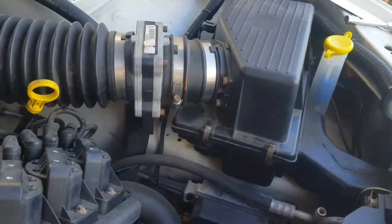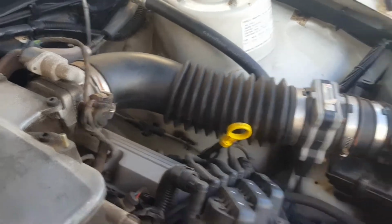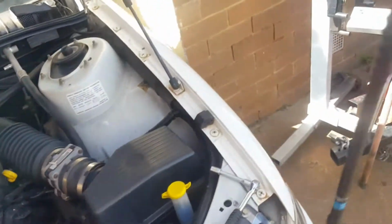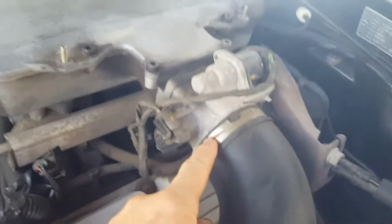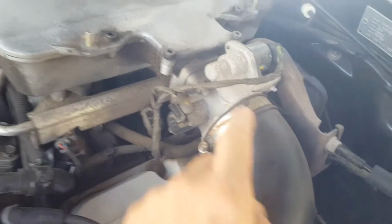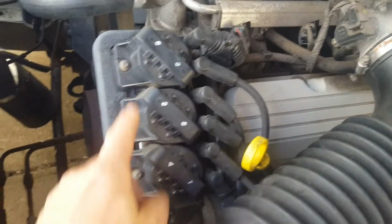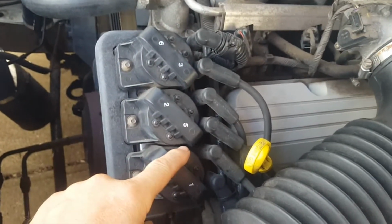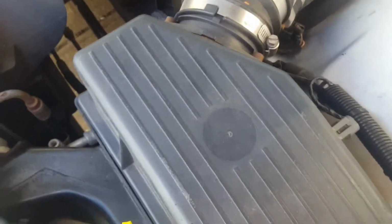So what I'm going to start to do is take off the airbox, take off all these connections there. Also going to check in here and see if anything's blocked or stuck. Obviously my coils have been ordered. These ones all spark very well. So we'll see how we go. But first I'm going to remove the airbox.